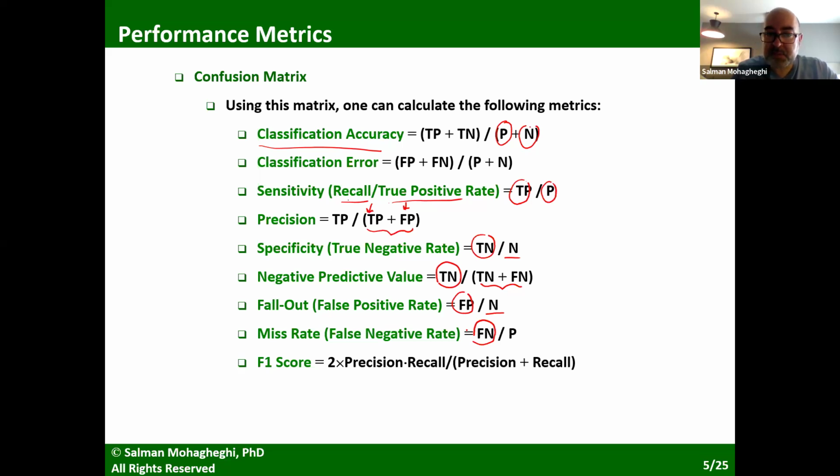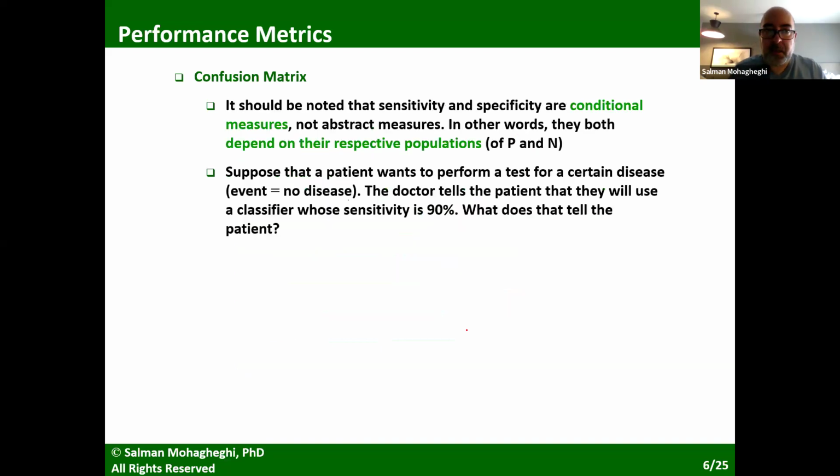And then we have F1 score, which is a combination of precision and recall. Essentially, like I said, for any application that you have, you're going to have to see which one has more of an impact or negative impact on your application of interest. And based on that, you try to train your classifier so that it optimizes that particular metric.